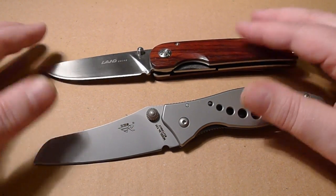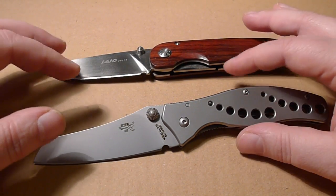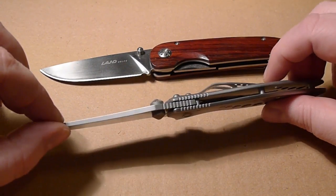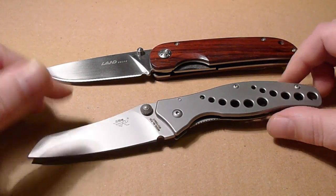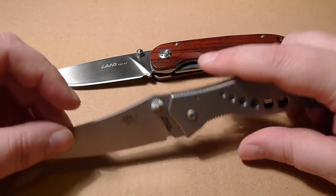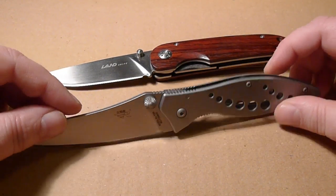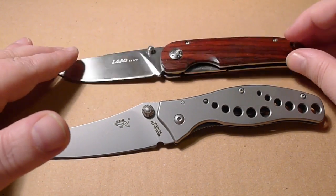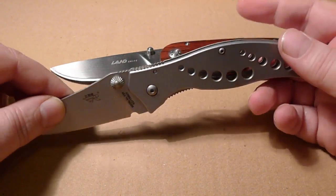They are very cheap, as always with Sanrenmu, around $8. Yet, as always with Sanrenmu, they are a lot nicer, especially this one, than what you would expect for the price. And it shows once again that mass production of knives is possible, because it's pretty simple technologically to build a knife compared to building a car. So it's quite logical that if you put scale to it, you can make decent mid-range knives at a really good price. Let me first have a closer look at the least interesting one, that one, before we go to what is, for me, the climax of the clip, the more interesting one.